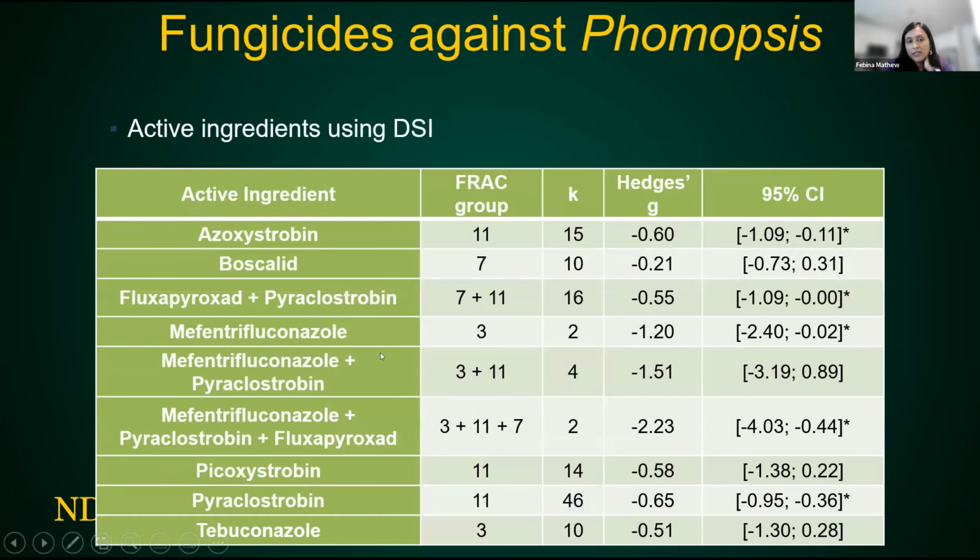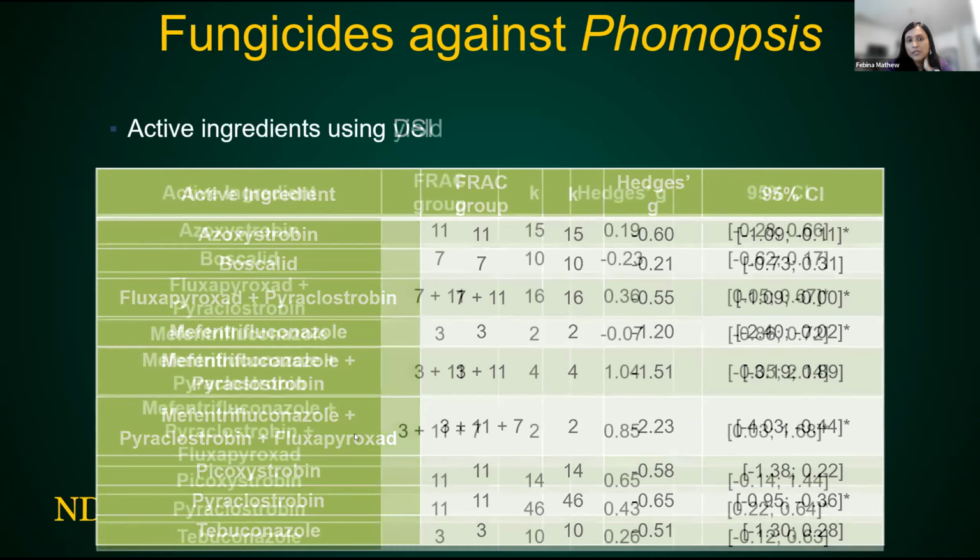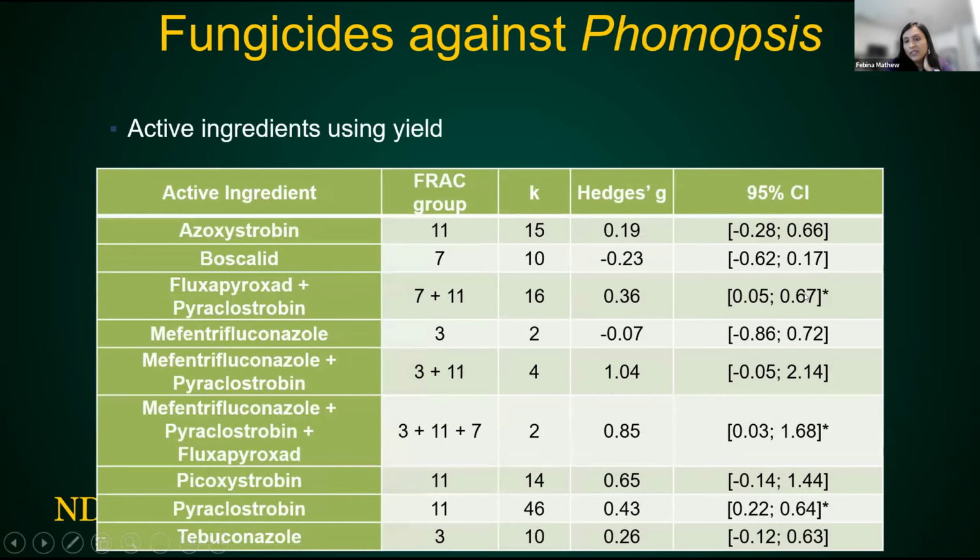For active ingredients, again, we are looking at those with the asterisks. Anything that contains the word strobin were the ones that were promising. So you could see azoxystrobin, pyraclostrobin, and then right here again pyraclostrobin, and then there's another pyraclostrobin. Those seem to be pretty effective against Phomopsis. Again, at yield, we were checking to see if the same active ingredients that showed they can suppress disease can also bring in the yield benefit. But we found there were just select fungicides that contained pyraclostrobin that seem to be effective.